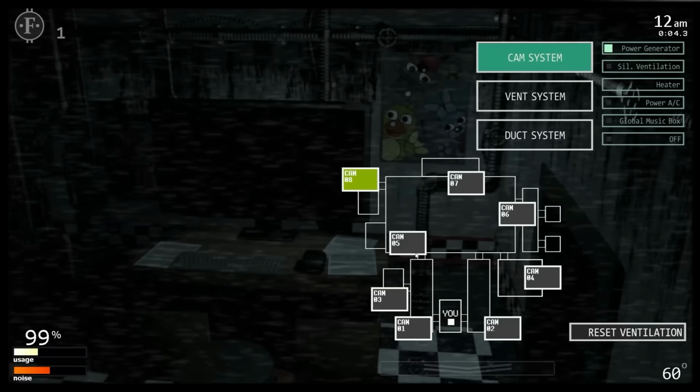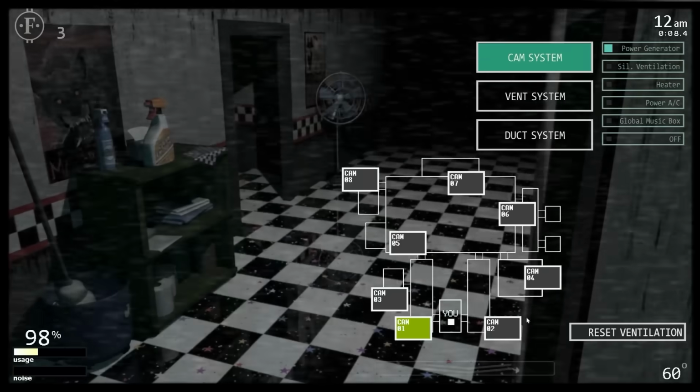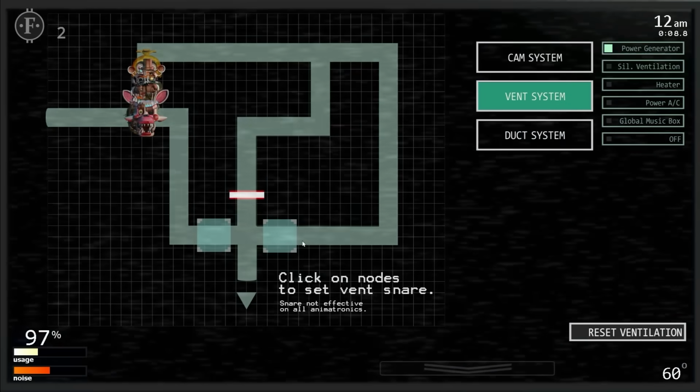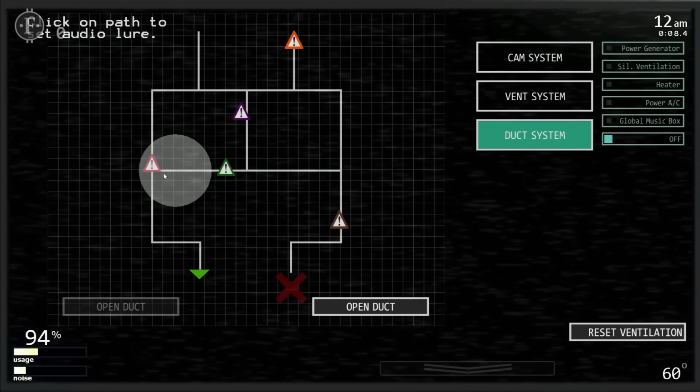Within the cameras, you'll now see that you have 3 alternate systems that you'll have to manage. You have the traditional camera system that is seen in most FNAF games, a view of the vent system which leads to your front vent door, and the air duct system which leads to the 2 air ducts in your office.